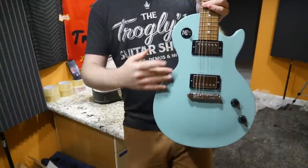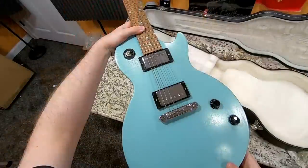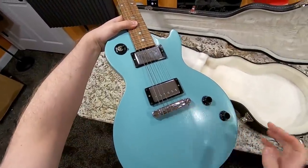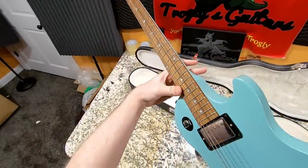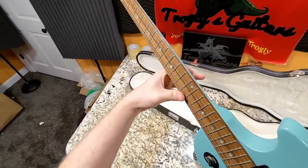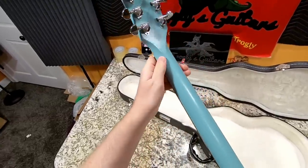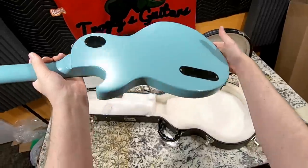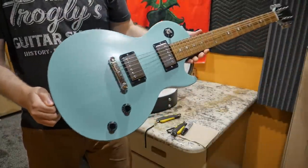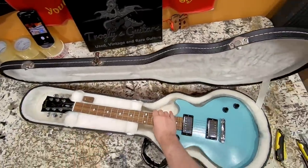So if you have another Vixen and you're interested in about a thousand bucks depending on condition, feel free to reach out — I'd like a complete set. It's also got the simplified wrap tailpiece, so it's not going to be perfect intonation. The fretboard on this one's really dried out looking, not so nice in the color department. As far as the condition, there's like a ding right here they didn't tell me about, and a small chip through the finish right there. But as far as these things go, I guess I'm happy — I'll keep this one. It's nice that it has a case because these did not originally come with cases.